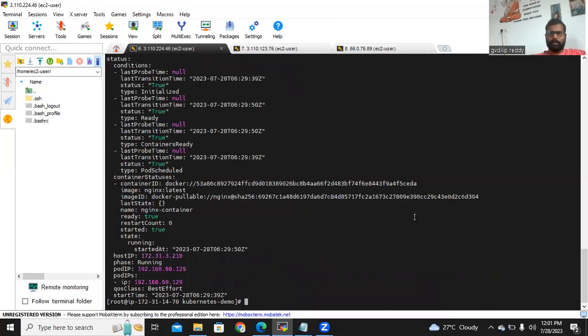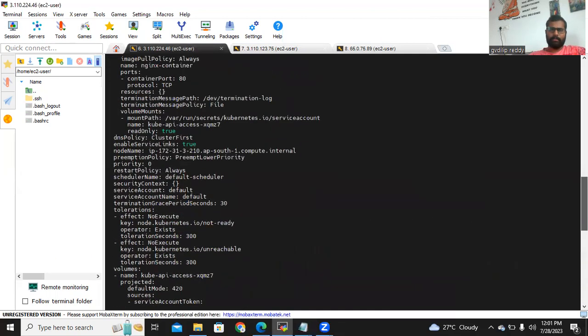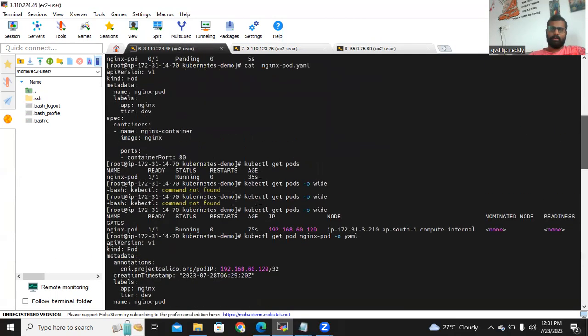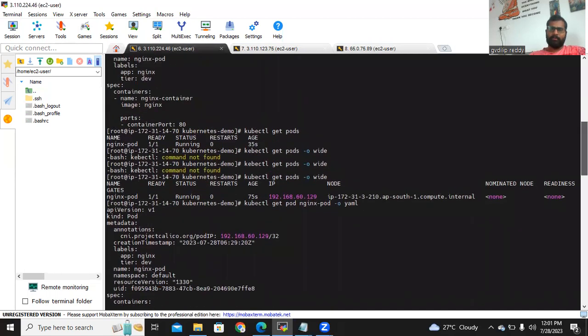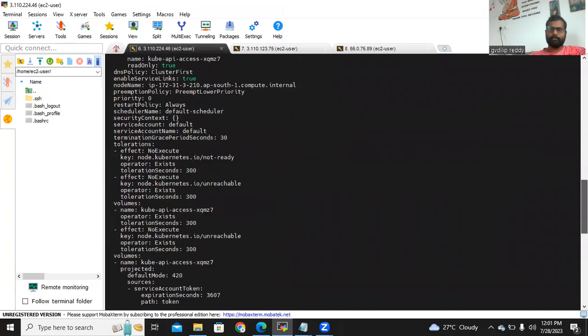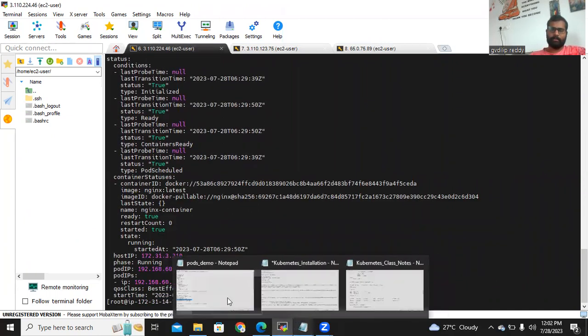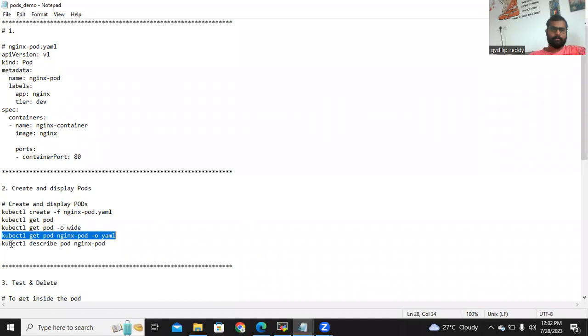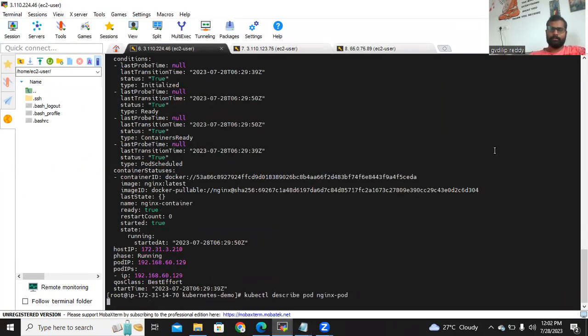See, it's showing in which port number it's running, where it's running, all the details. It's providing complete information about my pod. Let me describe my pod in the same way. It will provide all the information regarding my pod.